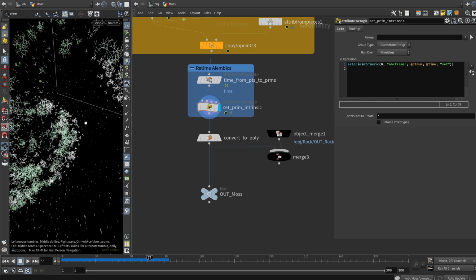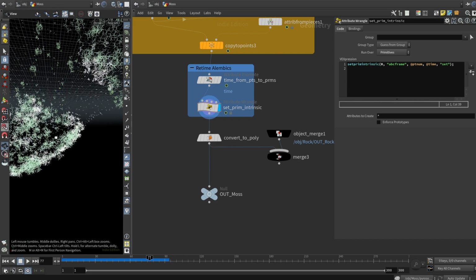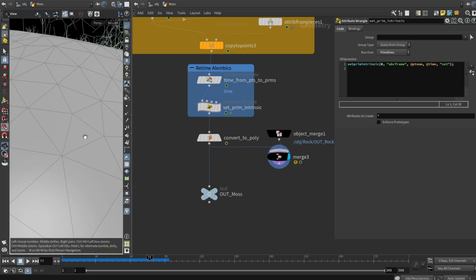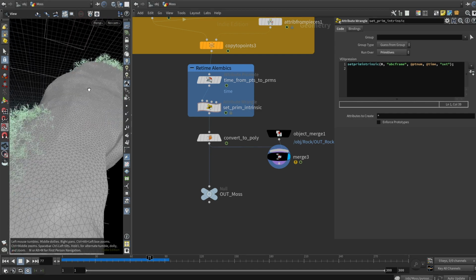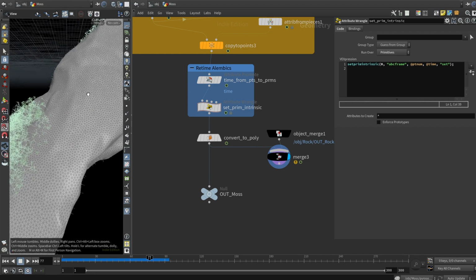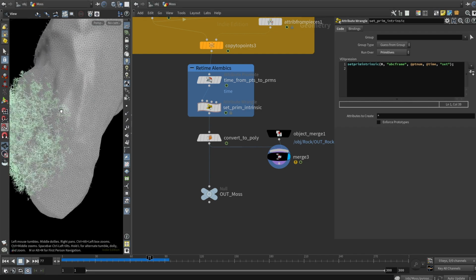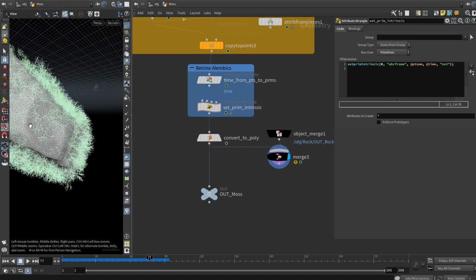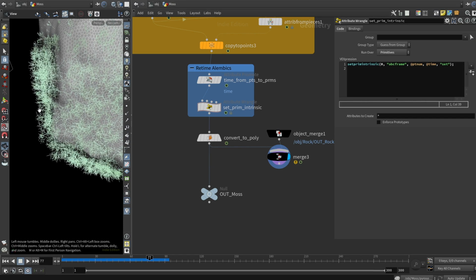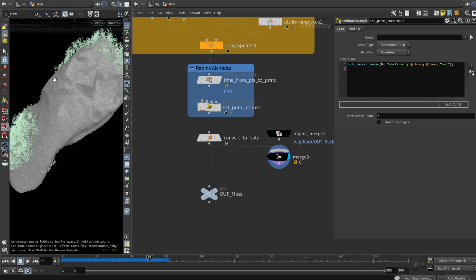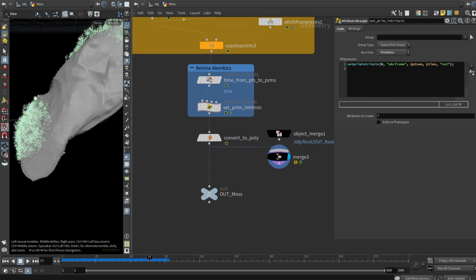Where it's already burned, we have our... let me actually visualize this with the merge, so it's better to see. So here you can see that we have all these small particles, or not actually particles, but strands of our moss here. But when it's burning, for example here, when it's already 100% burned, we have our moss in its final state. If you don't want these to appear here, you could always decrease the attribute blur, but I just wanted it to go on a bigger part of the rock's surface.